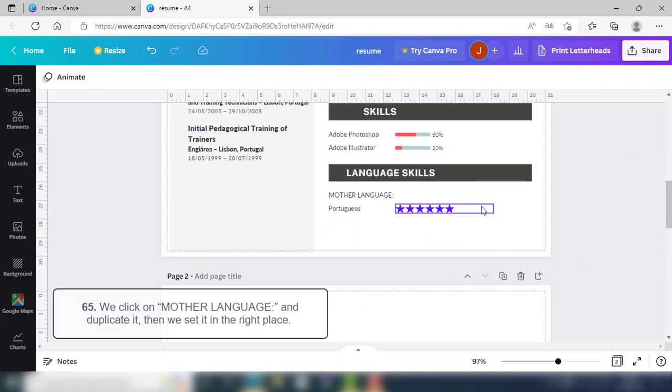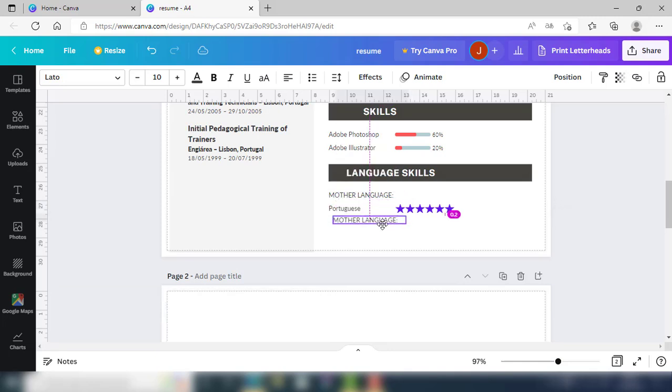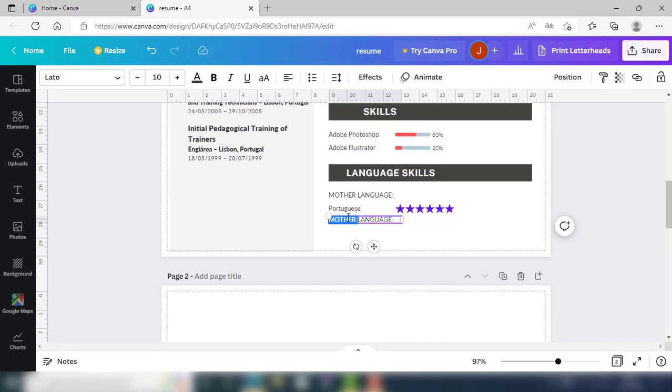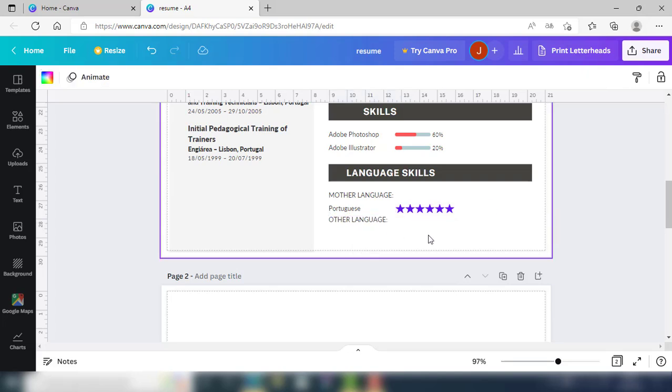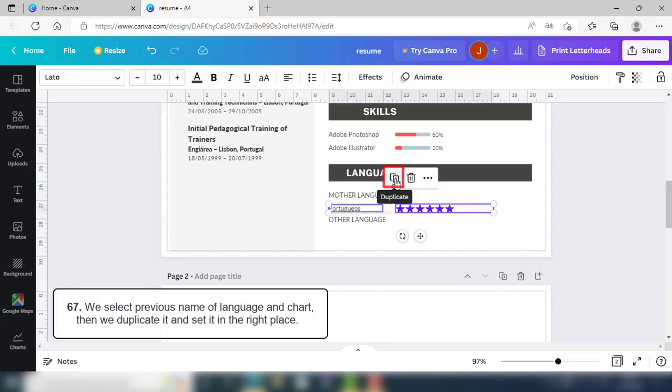We click on Mother Language and duplicate it, then we set it in the right place. We change the text to other languages. We select the previous language and chart, then we duplicate it and set it in the right place.